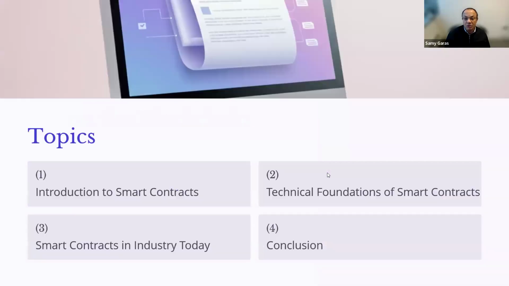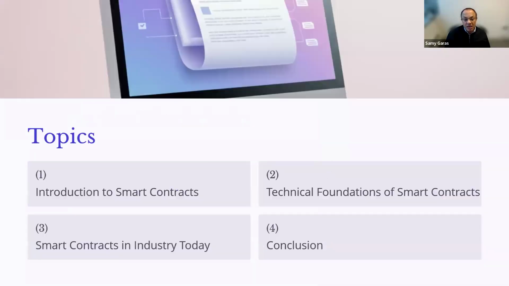It means nobody can play with this ledger, and this ledger is self-executed, which means once the transaction happens, I don't have a centralized authority to make any changes. This contract is executed by itself. Why? Because it is programmed in a programming language called Solidity, which I'm going to show to you. And this is the whole idea of a smart contract. So with this in mind, let us jump into the presentation about the smart contract.